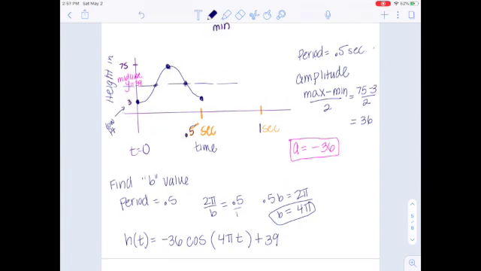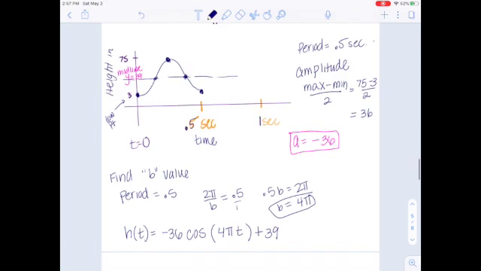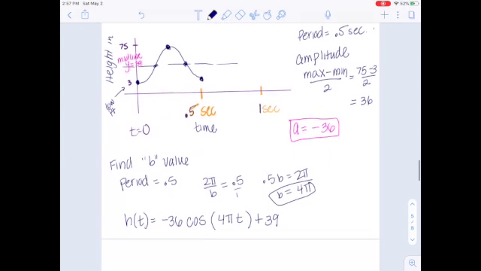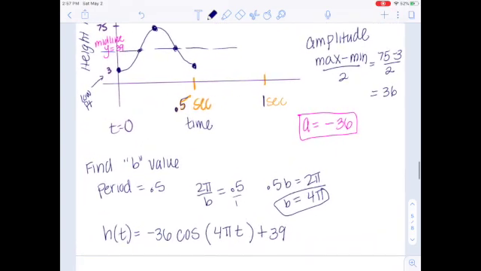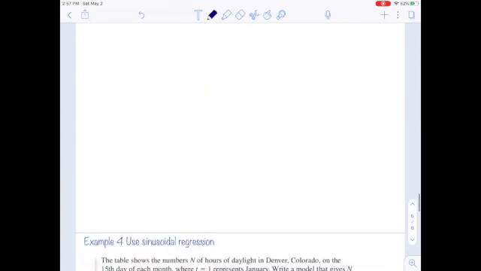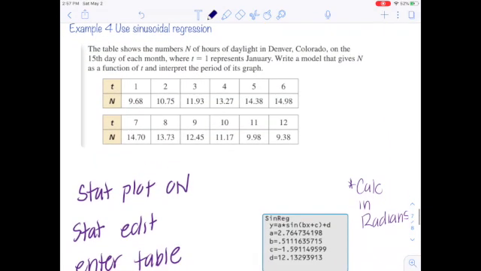All right, that problem's pretty tough. Hang in there and look, just find your A, your B, and sometimes you'll be looking for a phase shift if you need to. Now, at this point, go grab your graphing calculator. I'll show you how to do some of this on your graphing calculator. Example 4, we're actually going to use, hey, remember when we used linear regression, quadratic regression, and some of the other regression functions in your calculator? Well, it's the same old thing, just now we can use a sinusoidal regression.